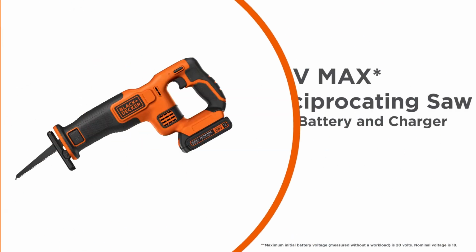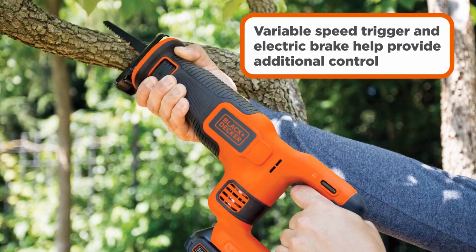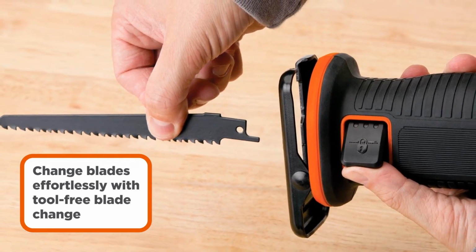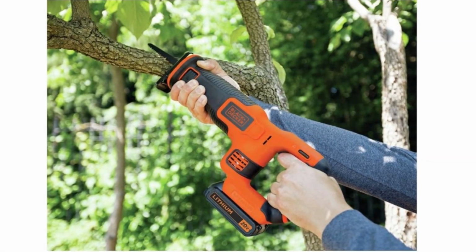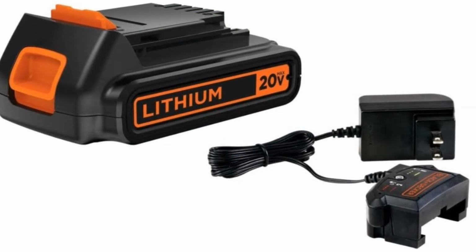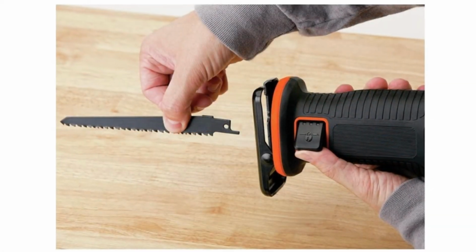The BLACK+DECKER 20V Max Cordless Reciprocating Saw Kit is a versatile and convenient tool designed for both DIY enthusiasts and professionals. Powered by a 20V Max lithium-ion battery, it offers solid cutting performance without the limitations of a cord. The tool-free blade change system allows for quick and easy blade swaps, while the variable speed trigger provides better control during cuts. Its compact and lightweight design makes it ideal for working in tight spaces and reduces user fatigue. The pivoting shoe adds stability and control, helping you tackle wood, metal, or plastic with ease.